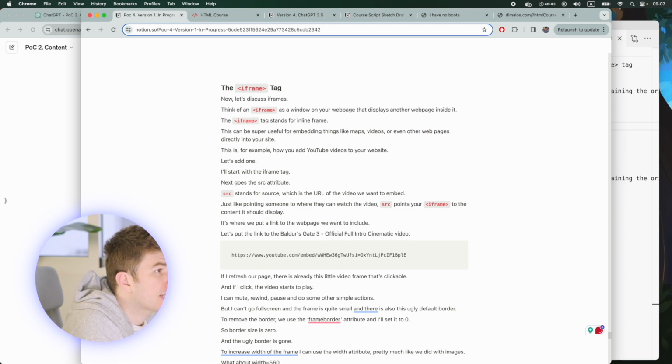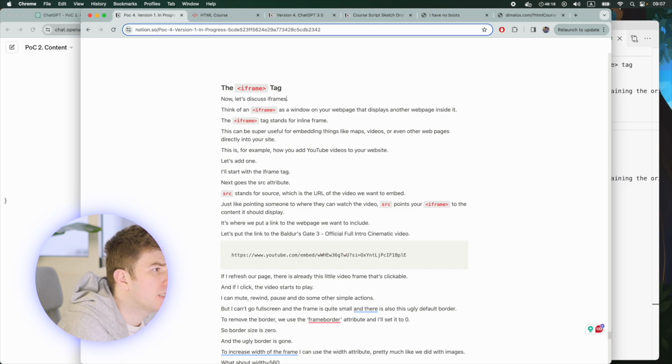The iframe tag stands for inline frame. So far, so good. This can be useful for embedding things like maps, videos, or even other web pages directly into your site. This is, for example, how you add YouTube videos to your website.